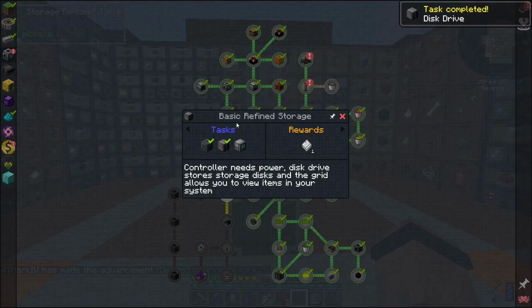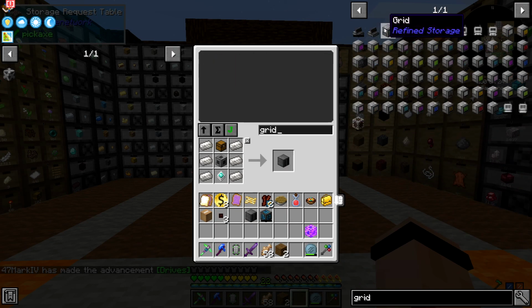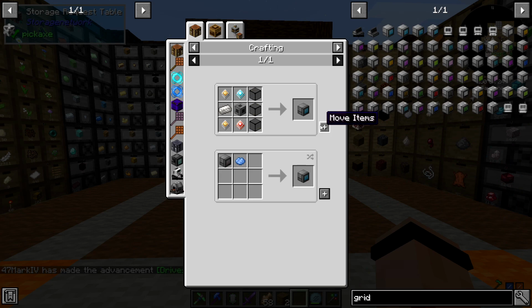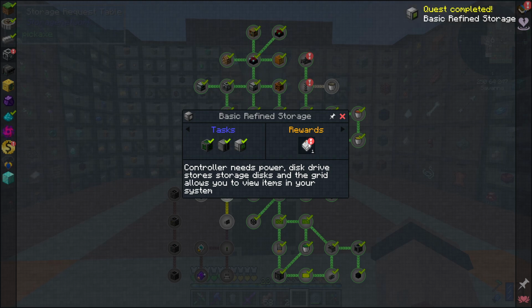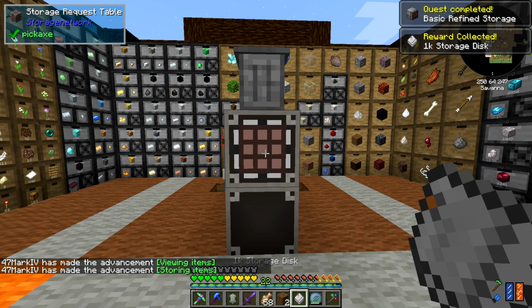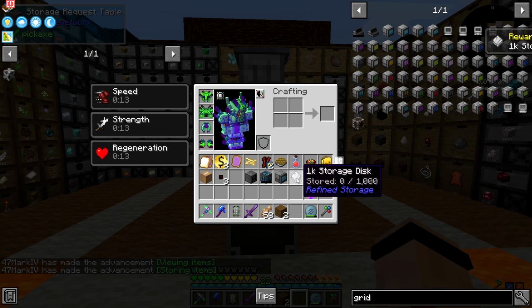So it was chest. Oh yeah, grid. We need a grid. So let's see. A regular old grid should be this. And then I'm assuming that we'll convert that into a crafting grid. Oh, and you gave me a disk. A 1K? Really? Could we be cheaper? Really?